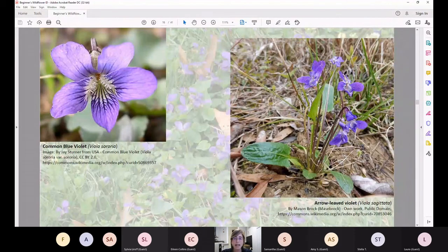Just two examples of different violets. We often overlook our violets because we see them everywhere. I feel like everyone's yard or outdoor space has violets in it. You often find them growing in lawns, but we have almost 30 different species of violets in our area that are all native, and they are the host plant for butterflies in the fritillary family. And so they're a great little plant to have. These are two examples of violets, and you can tell they don't really demonstrate that radial symmetry. All of these petal-like parts are not identical, but if we folded that violet in half, the two halves look quite similar.